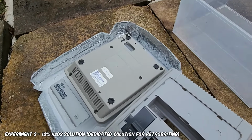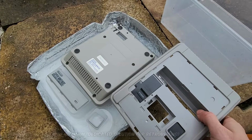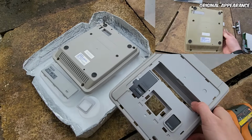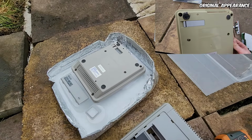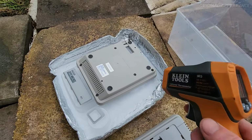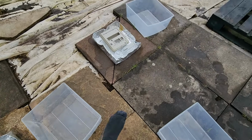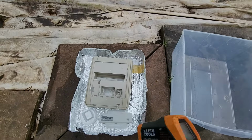If we look at this one here, you can see it's not quite there. The front panel and button frame look pretty good, but the main unit is a bit yellowed still. But we can leave this here for 1 week, 2 weeks, but it does depend because H₂O₂ does degrade. So how long does that last? Well, we're going to find out. I might run this for 1 week or so and just see how it goes.